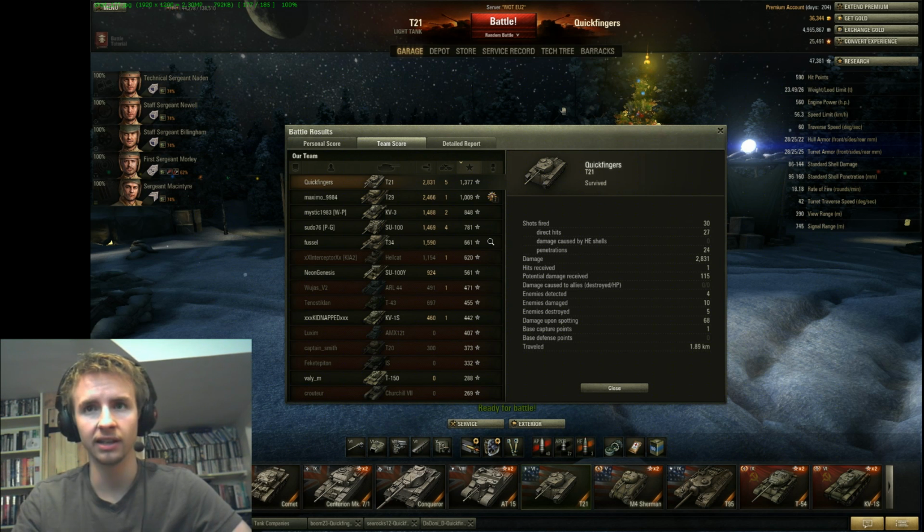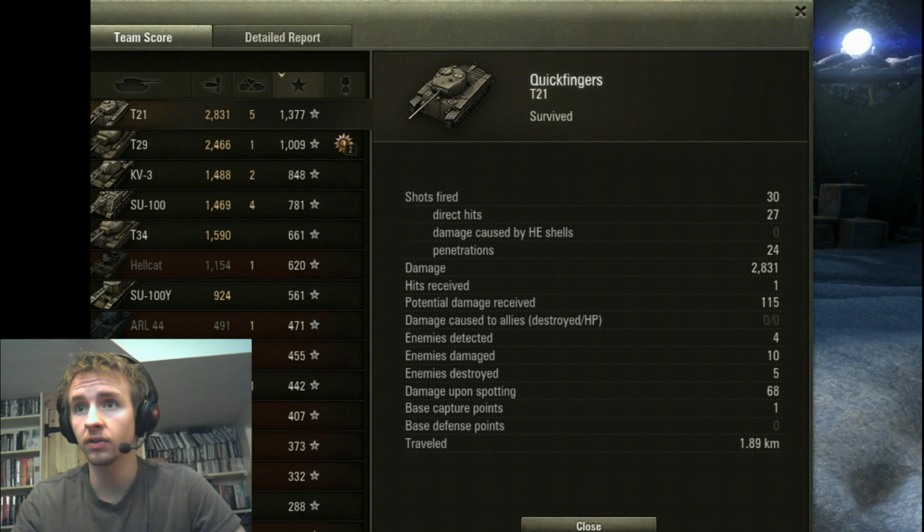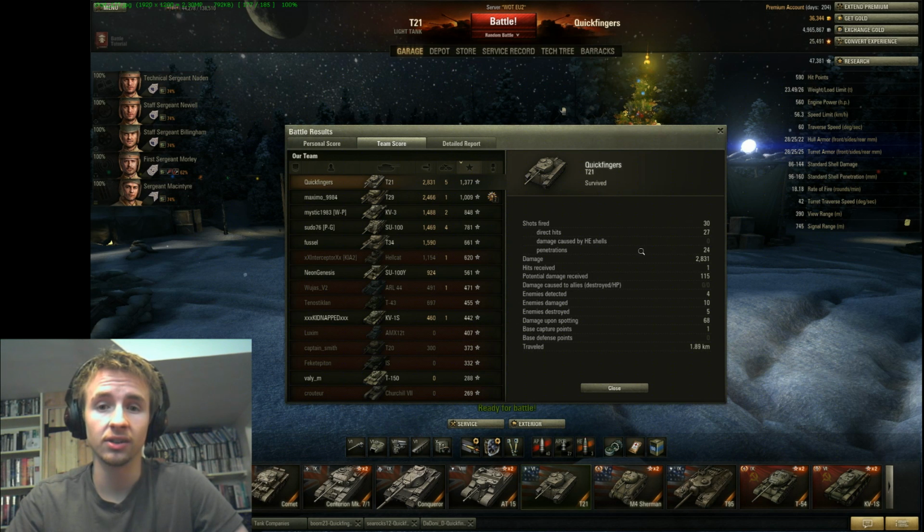It's a support light, in my opinion. When you can't use it as a scout, you should play your lights and mediums as support tanks. We were able to do 2,800 damage there. We hit 27 out of our 30 shots, and 24 of those went in. And it wasn't until the end that we started to unload a few of the premium rounds, so it shows you this tank is fully capable of engaging tier 6, 7 and 8 targets with regular ammo.